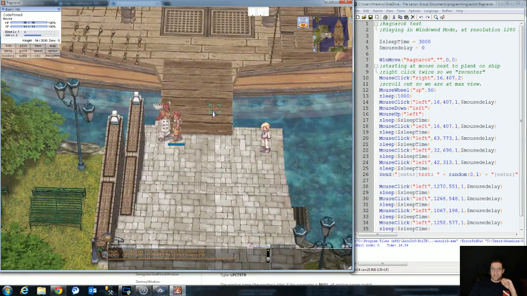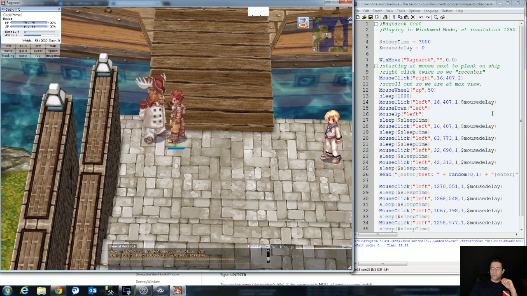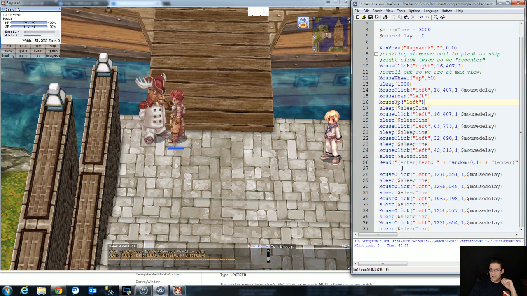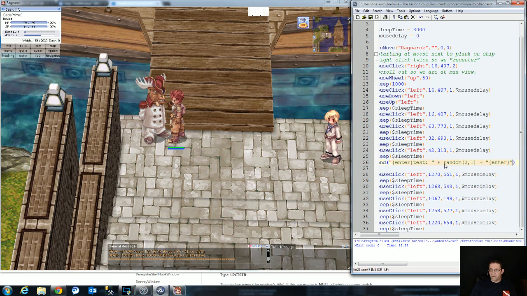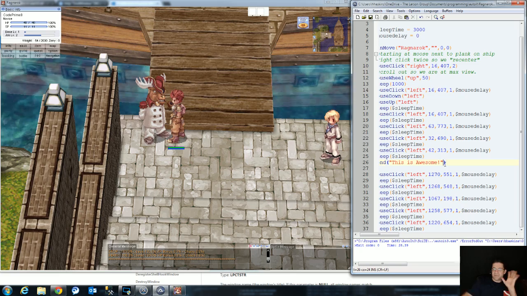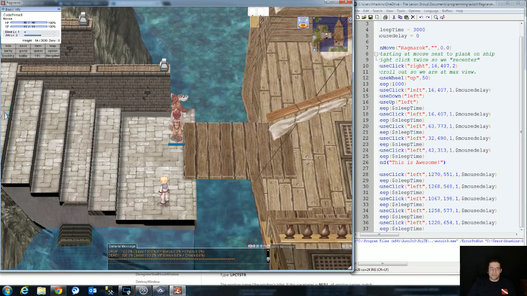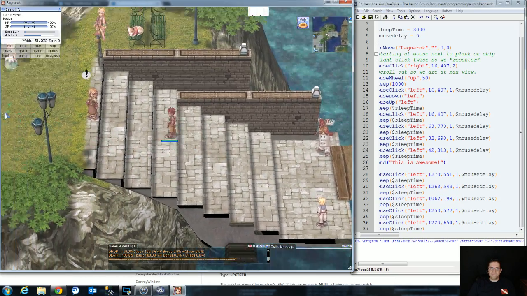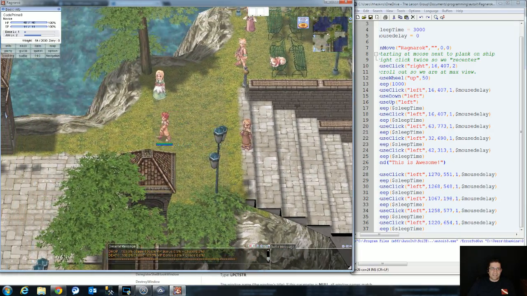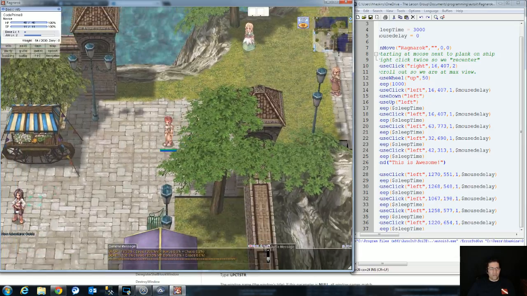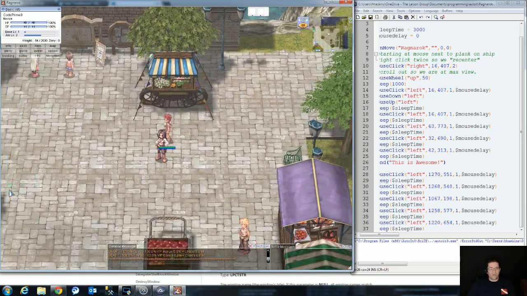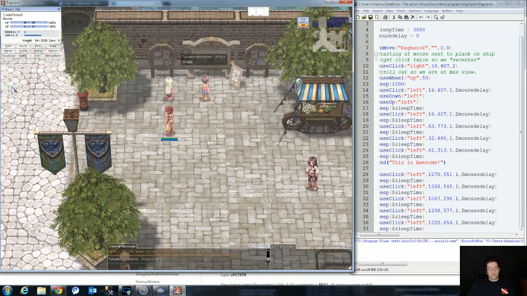So I'm going to mess this up, zoom in, and run this, and you'll see what it does. Let's actually have him say something instead of just randomness. This is awesome. Awesome. There we go. So I'm going to travel for a little bit, say the word awesome, and run all the way back. Here we go. Double clicks, zooms out, click, and off he goes. First point, second point, third point, fourth point, fifth point.